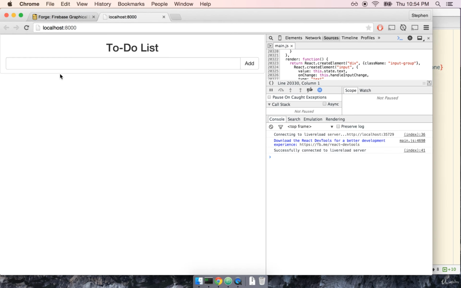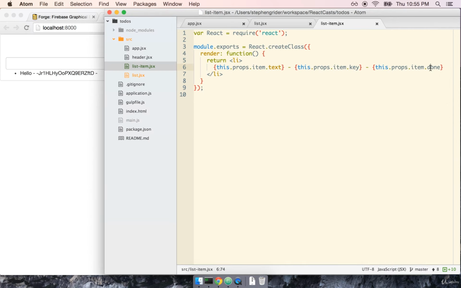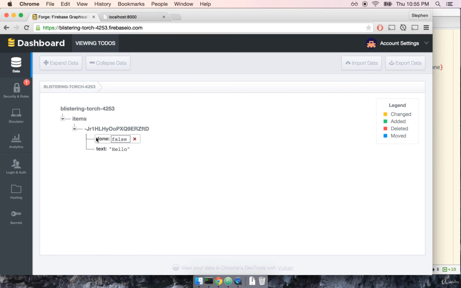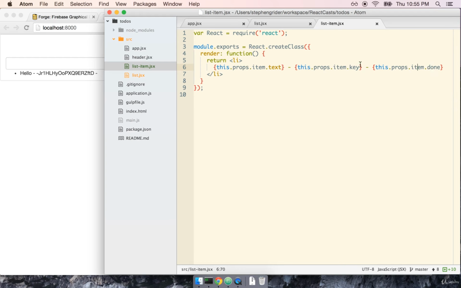and we're going to get our re-render, and we don't have any content yet, so let's add a to-do, hello. Okay, so it looks like we got our text, we've got our ID, and it looks like we're actually missing our done flag. Let's flip over to Firebase on the dashboard and make sure that we're getting done. Okay, so my mistake. Done is Boolean, which means that JSX is just not going to render it. So there is a false property on here, but it's just not showing up inside of our HTML. So I think that we're reasonably assured that we have all of our props in here right now.